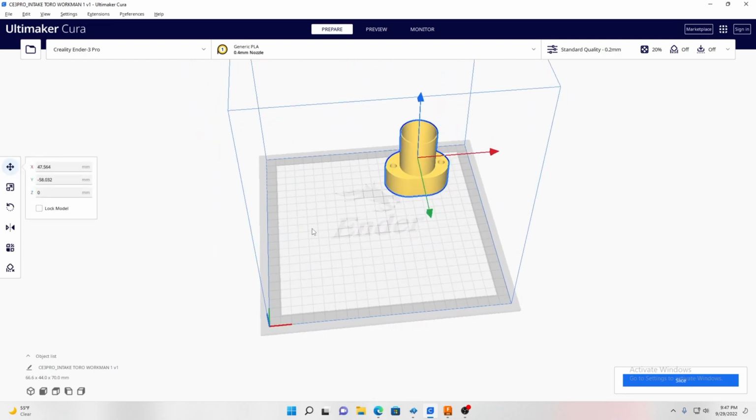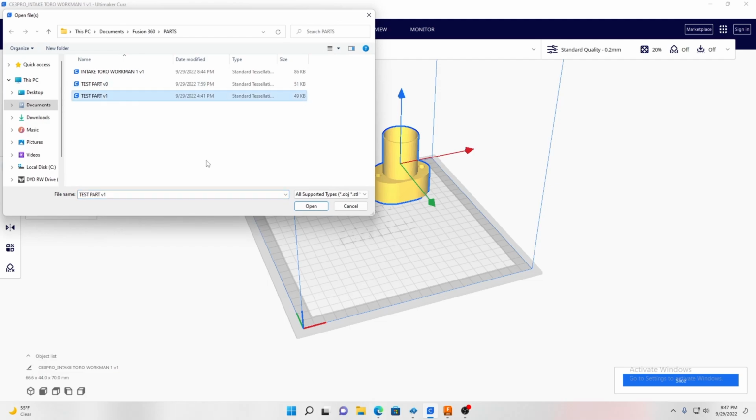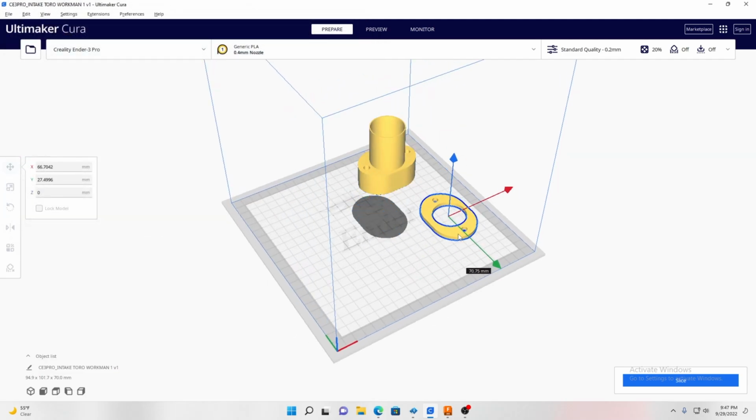Put that over there, and I can also print multiple items. So here's the final test part.